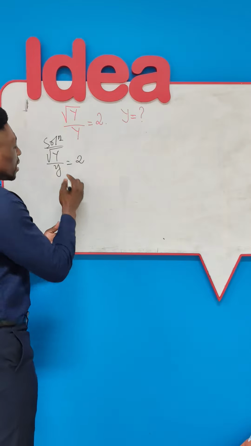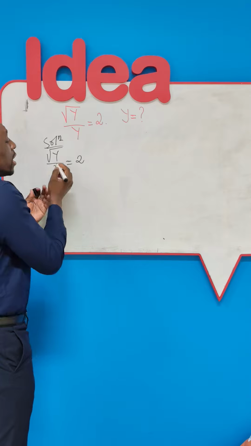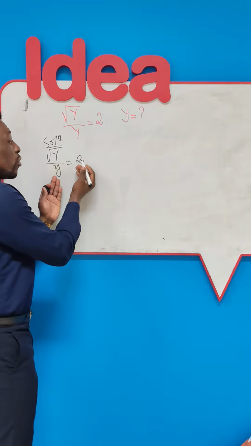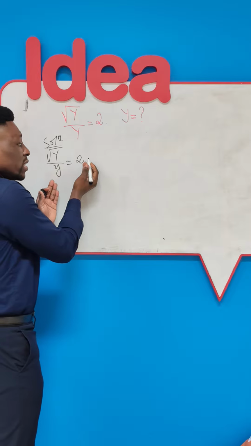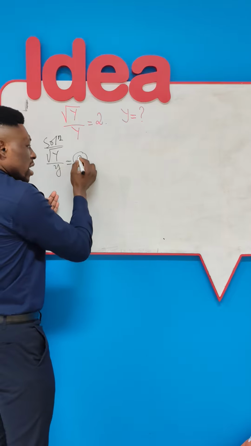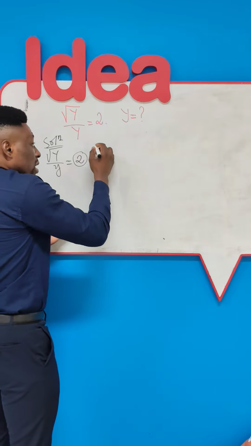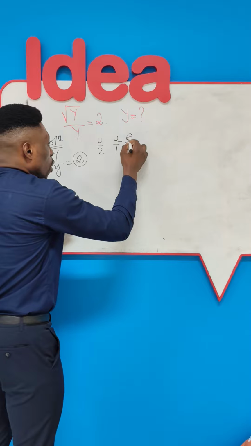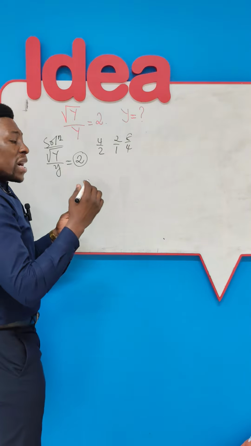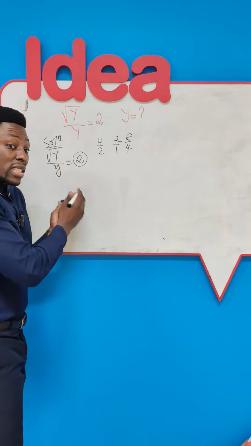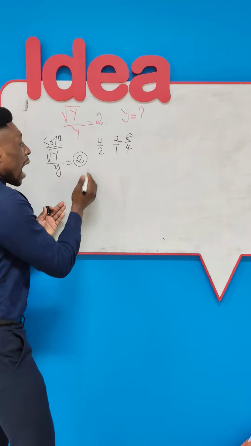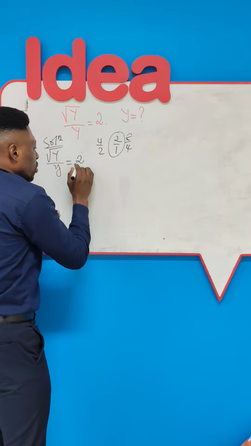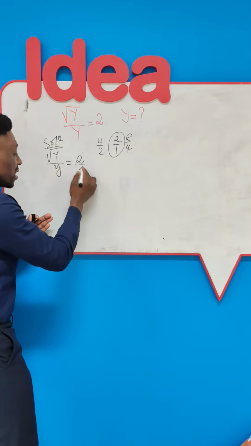I always tell candidates that to start solving this kind of question, ensure that in the same way we have a fraction to the left of the equation, we should equally have a fraction here. We can achieve this by reasoning out that this 2 here, though we see just 2, can be expressed as 4 on 2, as 2 on 1, as 8 on 4, and many other ways. But since the objective is to simplify this as much as possible, I will go for this form of 2. So this 2 we see here is the same as 2 divided by 1. Okay, now we've achieved a fraction.